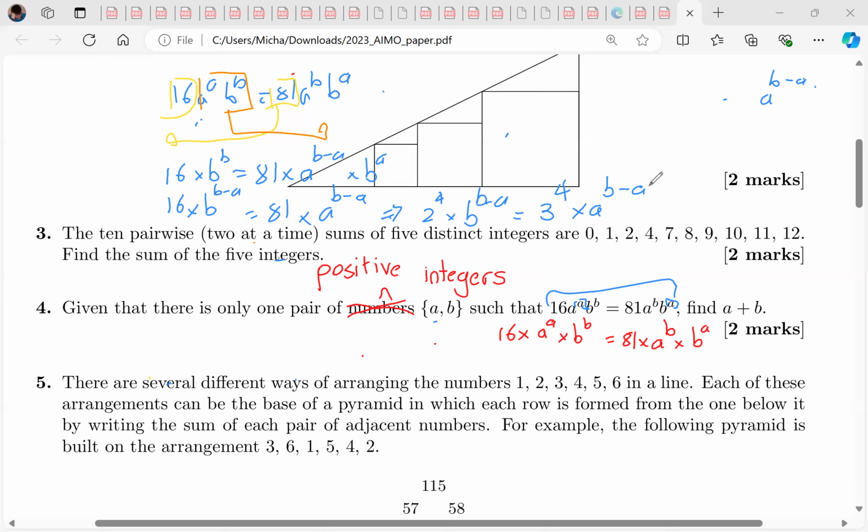I guess if you don't really know what to do, I'd say, all right, we know that if we look at this thing, we have a power, we have some twos here, right? We have some threes here, so since there's twos here, we need some twos in our A, and we need some threes in our B. So I know this doesn't work, but let's see what happens when we do B equals 3, A equals 2, just to see what happens. So we get 2 to the 4 times 3 to the 3 minus 2 on the left, and 3 to the 4 times 2 to the 3 minus 2 on the right.